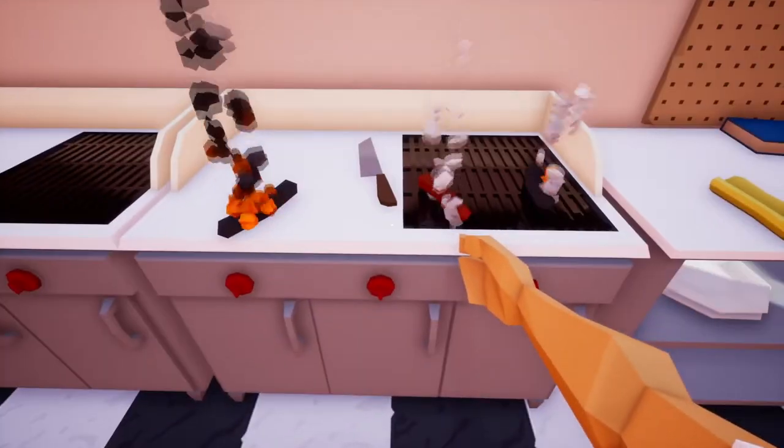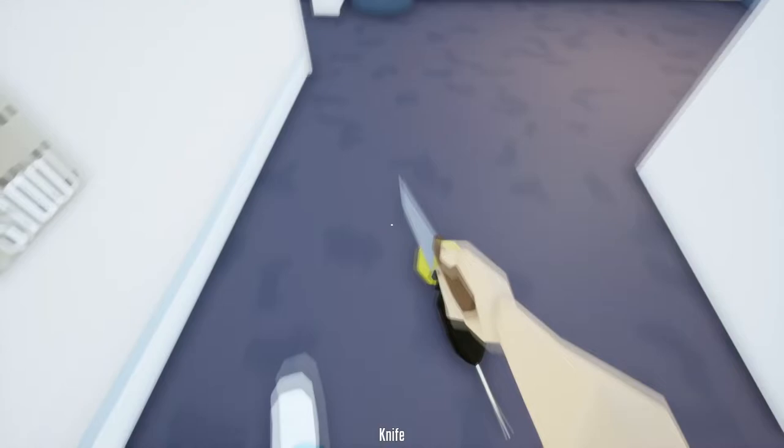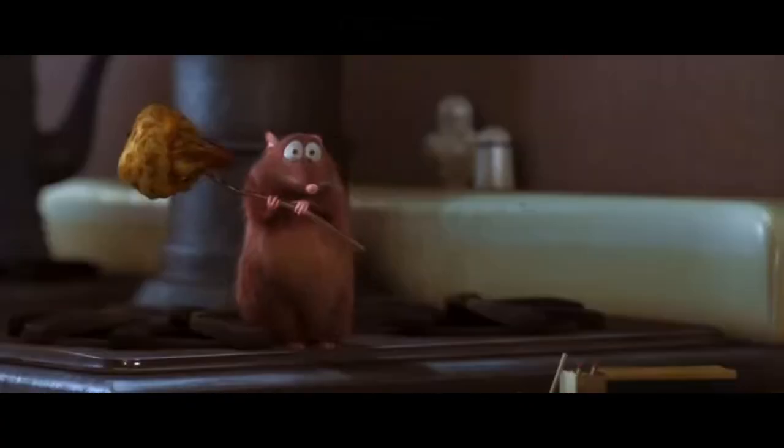Don't get the order wrong or they will be unhappy. Don't cook for too long or you will have a fire. Don't accidentally leave your food on the floor or some rats are going to come in and steal things, which also in my case led to a fire.